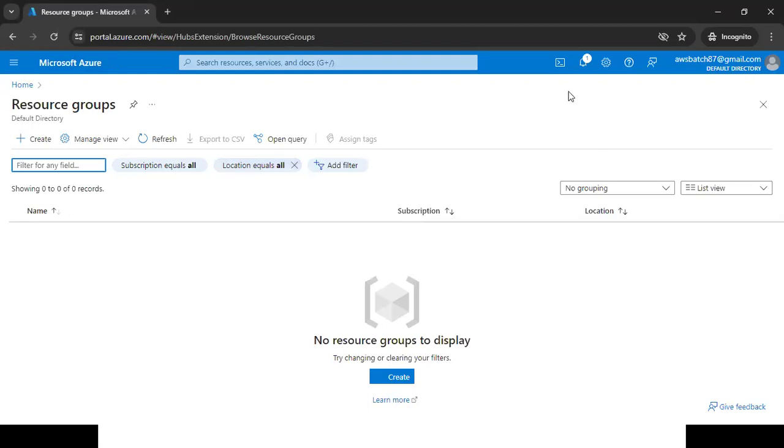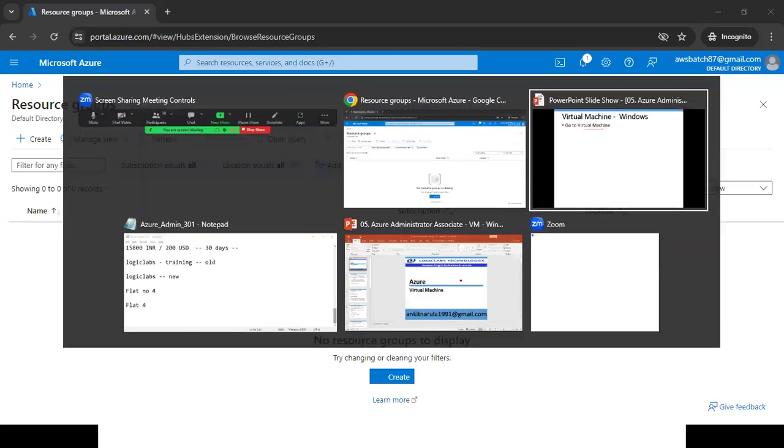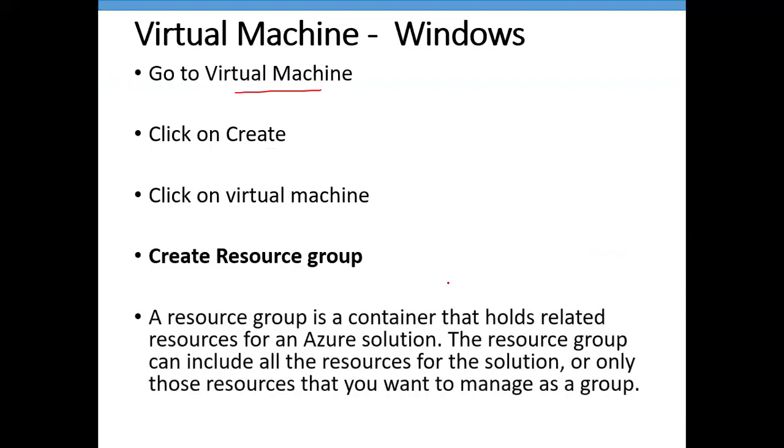If I talk about it in layman's language, a resource group is like a container, or I can call it like a folder, where we are going to maintain all our resources. Resources means the virtual machine I'm going to create, the database I want to create, a storage service, all the services whichever we are going to create. I can see all the services in one single location. That's what we call a resource group. So it's a container that holds related resources for an Azure solution.